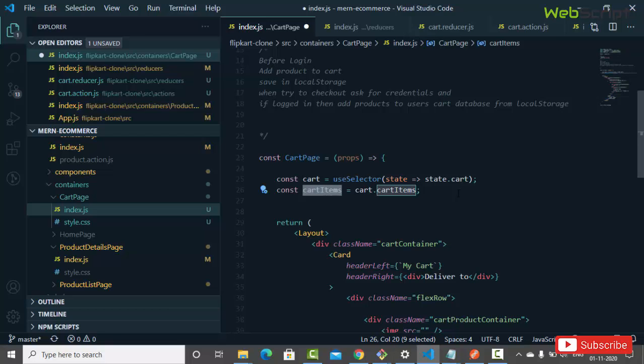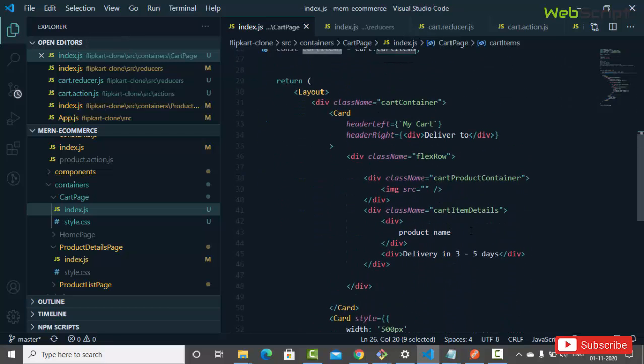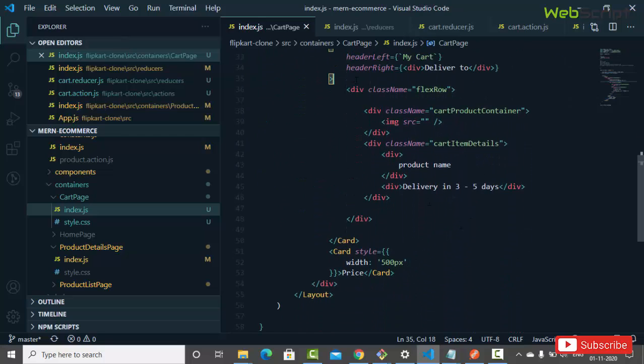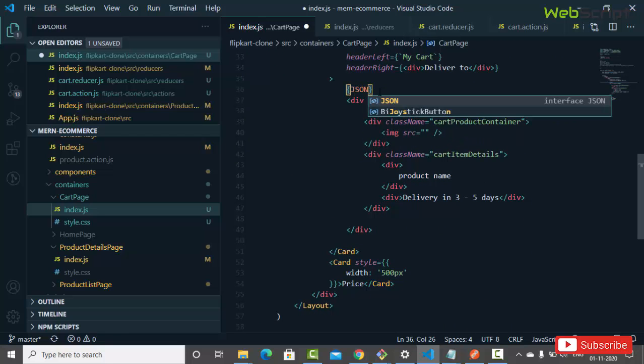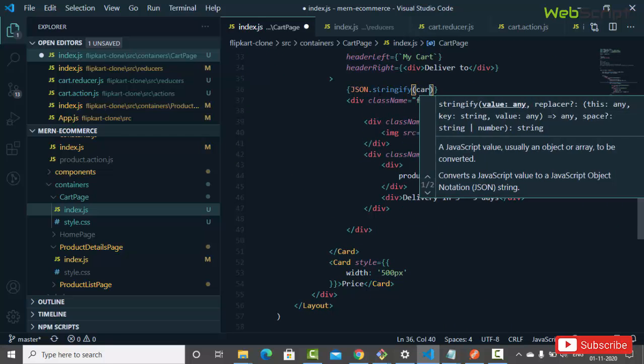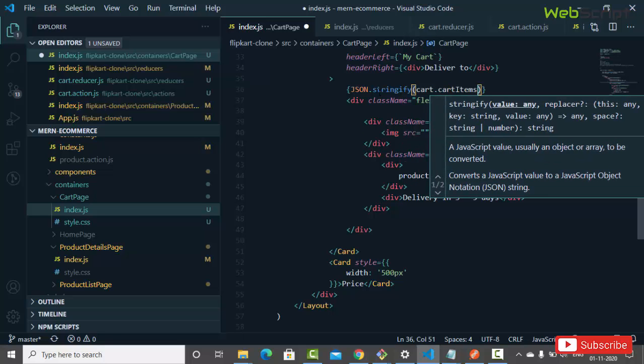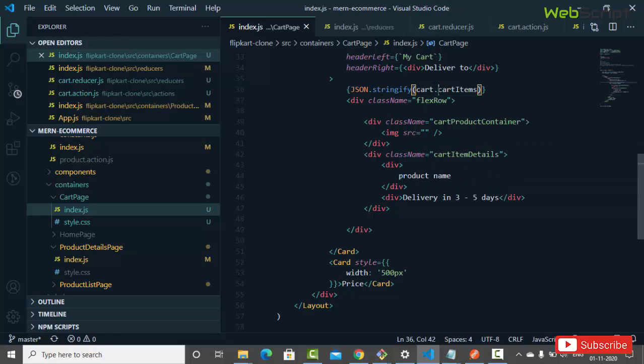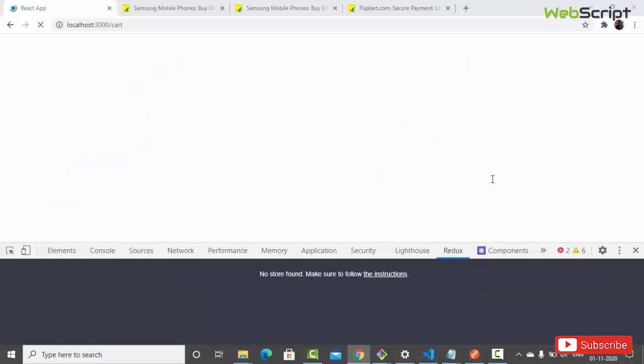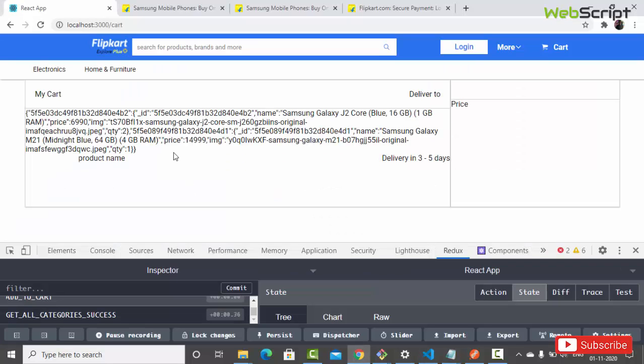Okay, so cartItems we have over here. Now let's save this and just do one thing. Yes, we are getting all the cart details, we are getting the ID, we are getting everything.